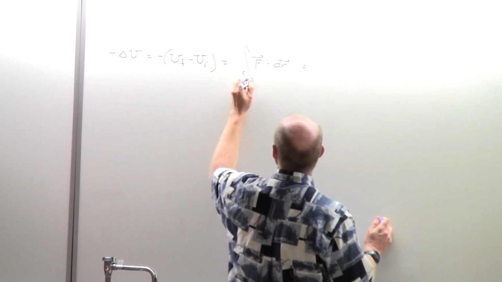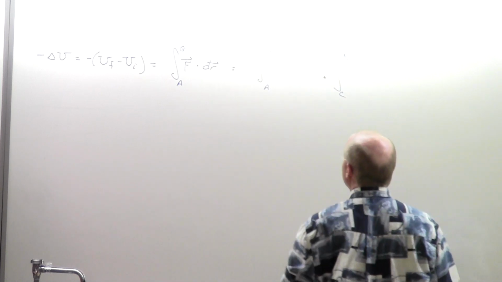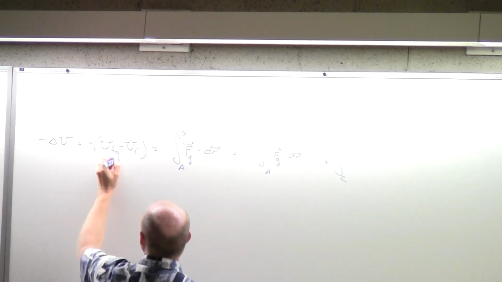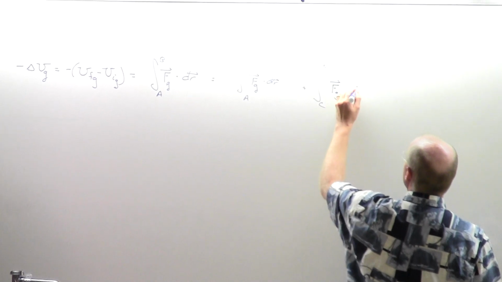In this case, looking at this roller coaster, let's go from A to B. Here's where you can see this idea of path independence come in really strong. Even though the roller coaster may go along this crazy path 3, I'm going to do the integral along path 2. Let me put a point C out here, so that I have an integral from A to C, and then an integral from C to B. As I put in the force of gravity, I'll put a little g, because I'm looking at the potential energy due to gravity. Still got to talk about springs too, but there's my gravity. And then the same thing, my gravity from C to B.